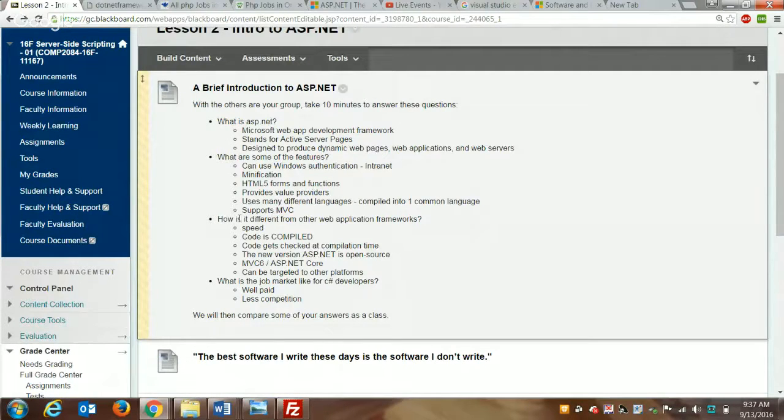Every time we build a page in web forms, let's say we're going to build a page called student.aspx. If this was a PHP page, we might have student.php. What kind of code goes in that PHP file? If you opened up the source code and looked at it, we'd see a few different things.